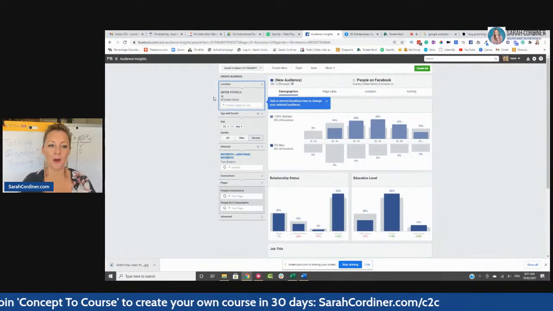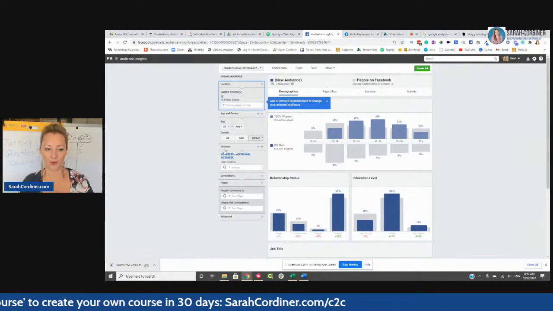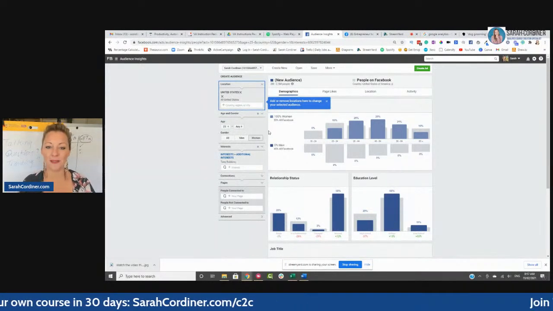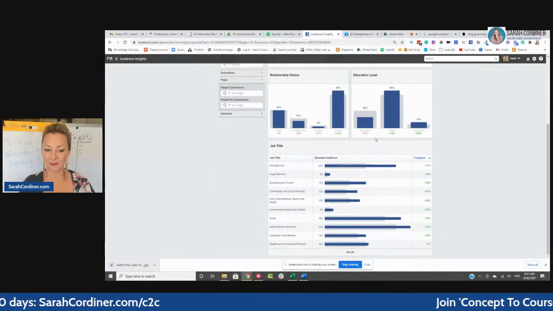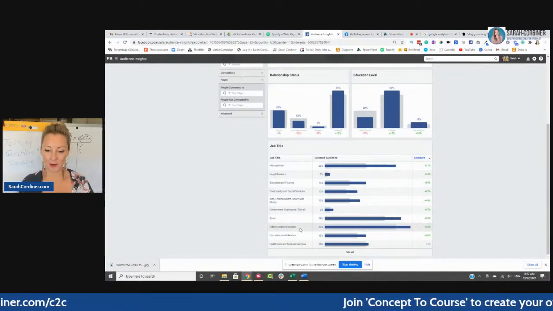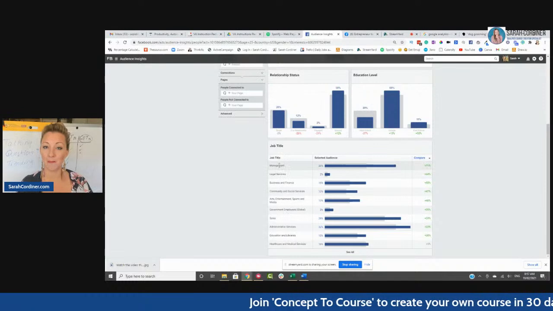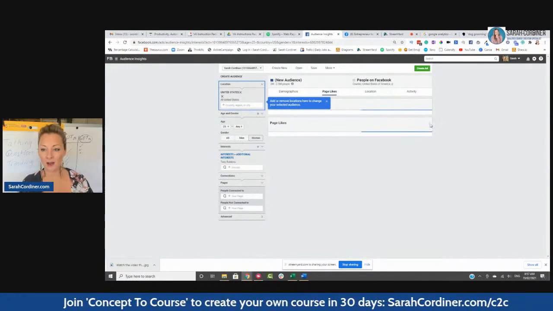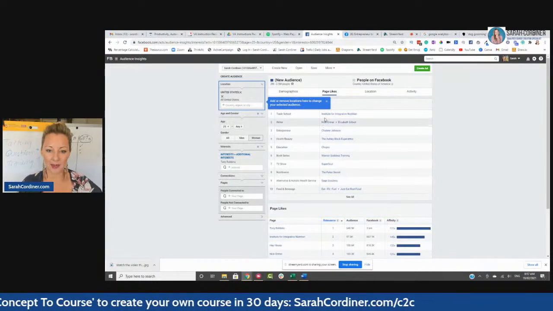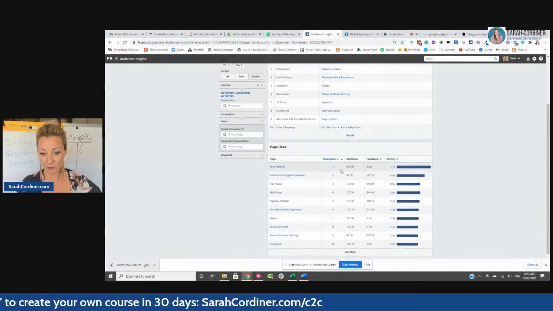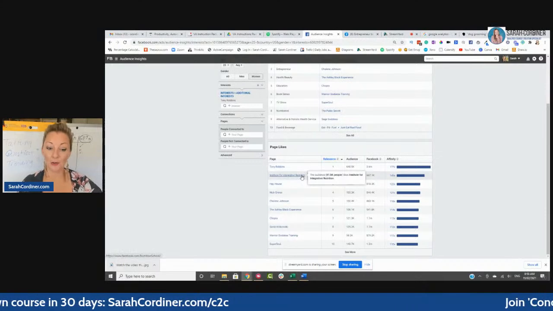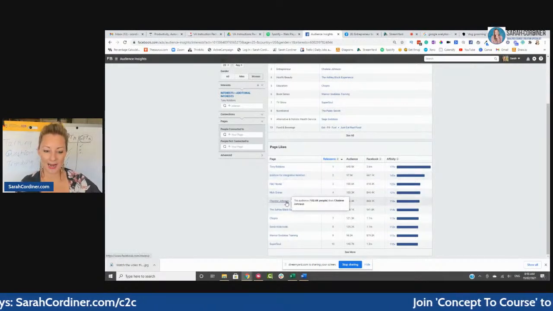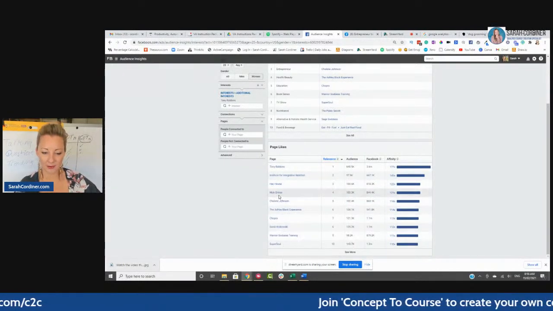So you'll see here now, people who are in the US who are 25 and over, who are female, who are interested in Tony Robbins. Now it's going to change the data and information we get. Most of these people are in admin, followed by sales, followed by management roles. Page likes, the pages they like are, let's go have a look. They like, oh, here we go, Tony Robbins's page. They like nutrition. They like and follow Hay House and these other influencers over here.